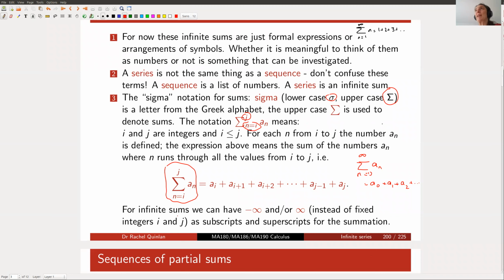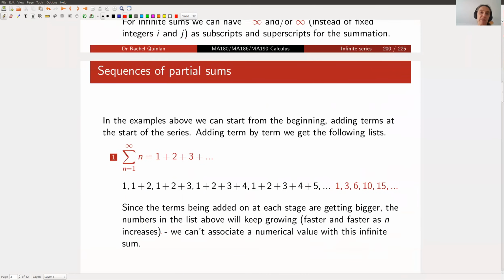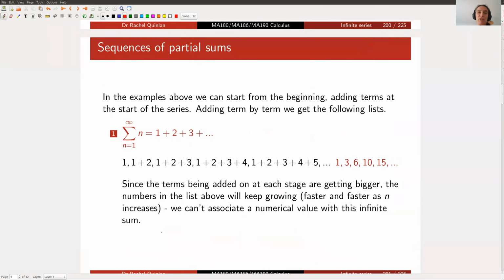And can the sum of that thing ever itself be a number? And to answer that question, we have certain machinery, I suppose, at our disposal. We have a theory about sequences that we've developed in the last couple of lectures. We know what it means for a sequence to be convergent in particular.